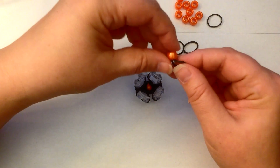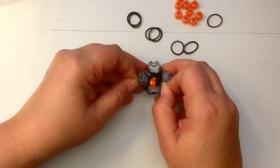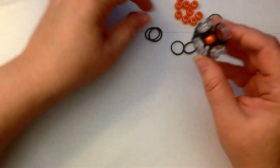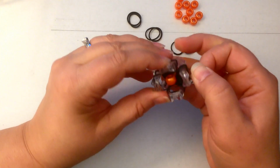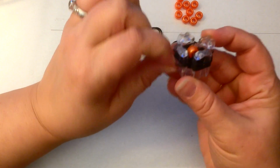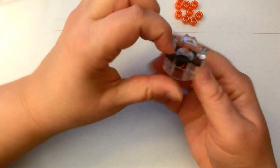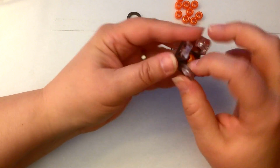So we're going to take our band with our bead on it and stretch it across one of the pegs to join them. To join the two sides. See how we've got this one joining the two sides? Then the other band goes the other side to join the two sides. Okay, then we take the bottom one, up and over, up and over, up and over, and push down.